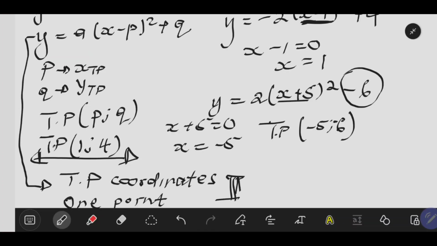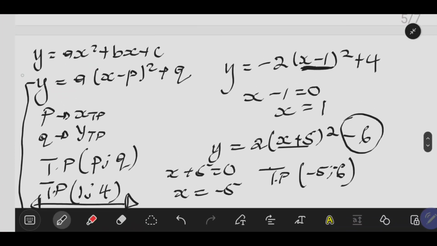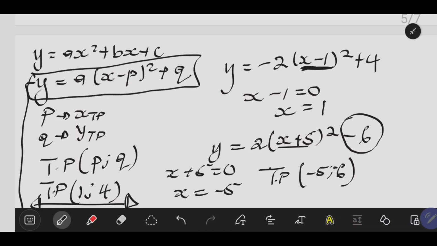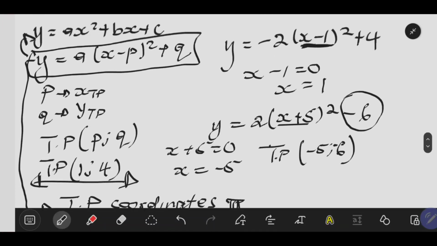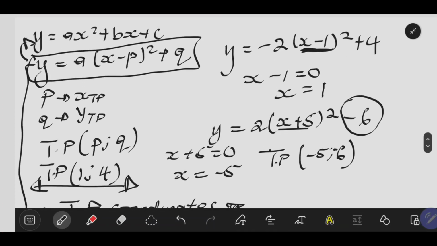And in most cases, they will say to you, find the equation of the graph in the form y equals ax squared plus bx plus c. Now, if we check this second equation here, it is just the first equation. It's just that they have completed the square. So it means that the two equations are the same, but in different form. So let's look at an example so that we can see the application of this formula here. How to determine the equation of the graph.